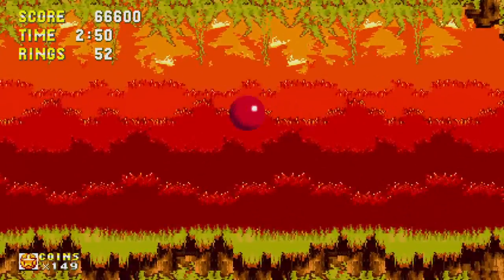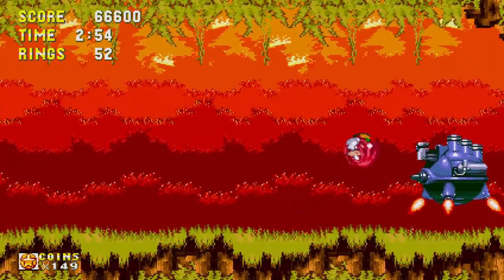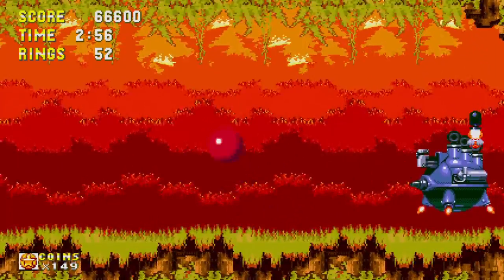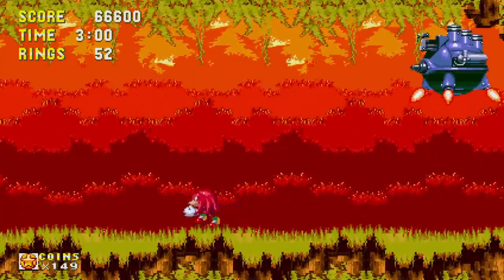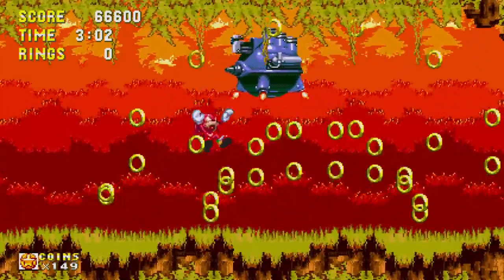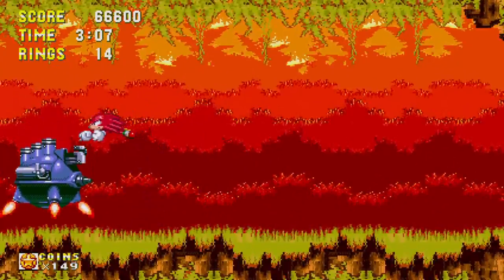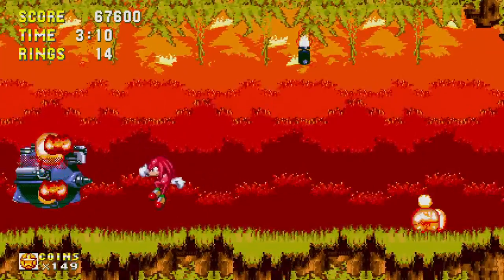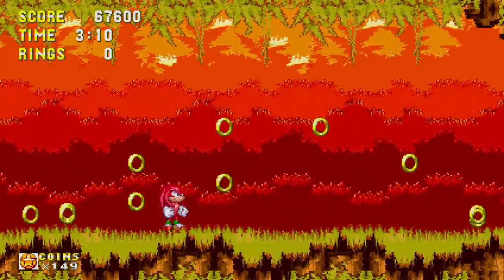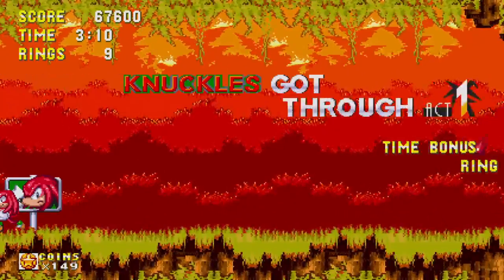But it looks like we're about to go against something. It's gonna be the flame thing again. How do I want to handle this? I guess I'll just bounce off of you like that. That worked out pretty well. I can just fly back over. It's really cool though. Oh no, okay, I can't hit the underside of you. That hurts. Should've known. I've already fought this thing once, right? But that's doing some good work. Okay, maybe I can just keep up with that. And there we go. That one still hit me, but we got through Act 1 of Angel Island Zone.